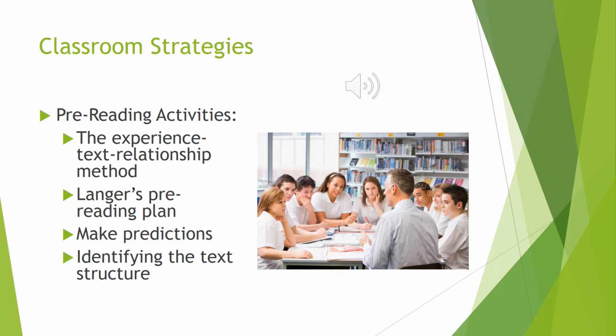Finally, identifying the text structure is a simple but effective way to prepare students for what to expect while reading a given text. Simply by explaining the genre of a future text, students can begin to brainstorm about what to expect. This avoids students being caught off guard by the way a text is formatted, and instead focusing their working memory on comprehension and engagement.